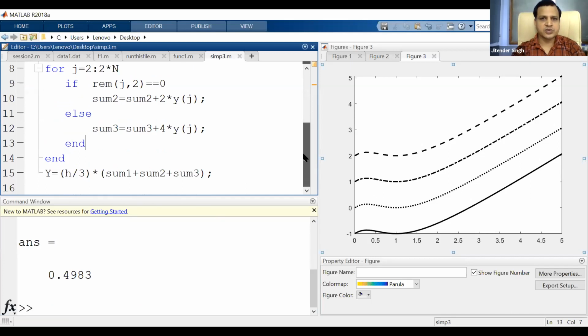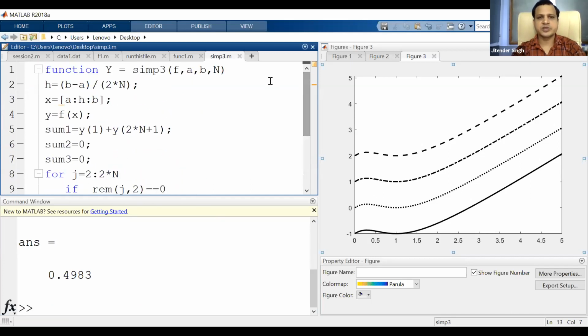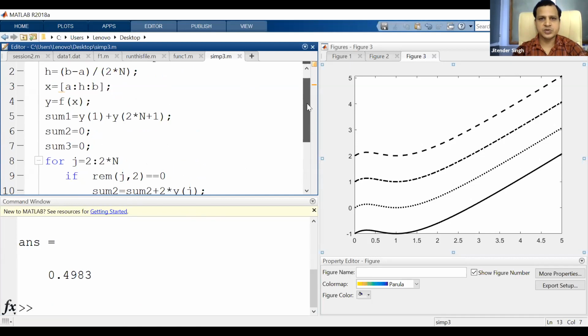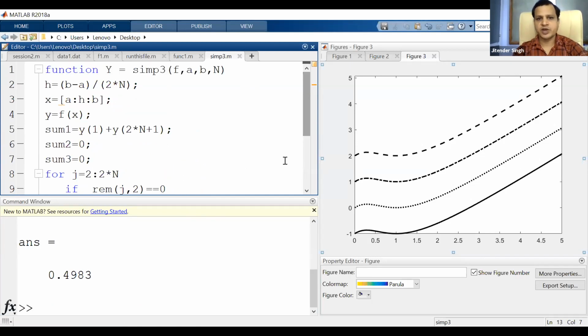Okay, so now the number of points is up to you, because there are some weird integrals. If you have, say, sine of 10x and you want to integrate it, such functions are more oscillating, so their integrals are difficult to obtain numerically with fewer points. So you have alternatives.